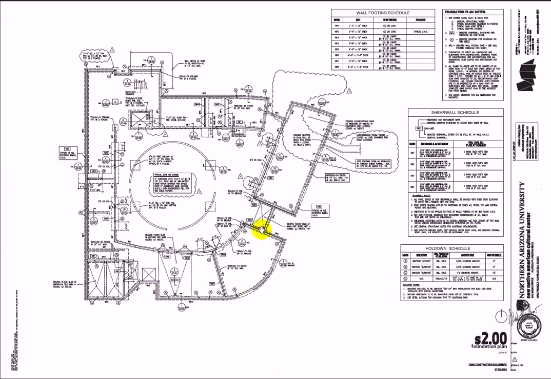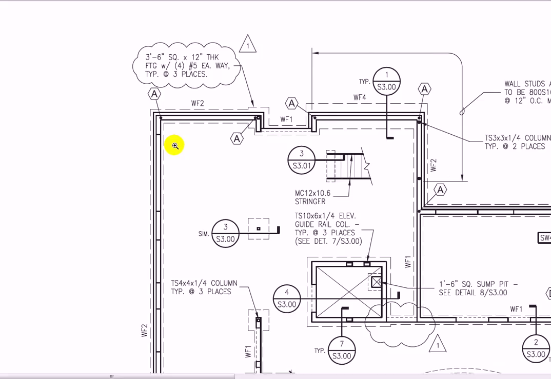And I'm seeing a lot of things here. Let's zoom into a corner and see what we can see. These little bubbles around things are revisions that were made with a little 1, so that ties it to something that was revised after the first issue of the drawing. Let's talk a little bit about lines on a foundation plan. When we have a dashed line, that indicates something that's beyond or hidden, like underneath the grade. So these two lines are indicating the edge of the footing.